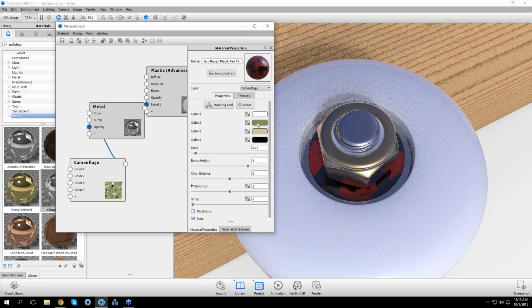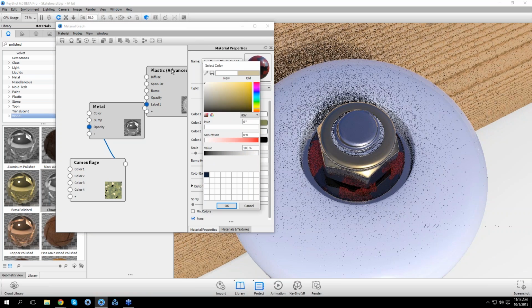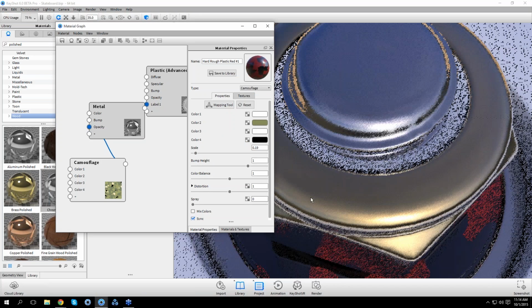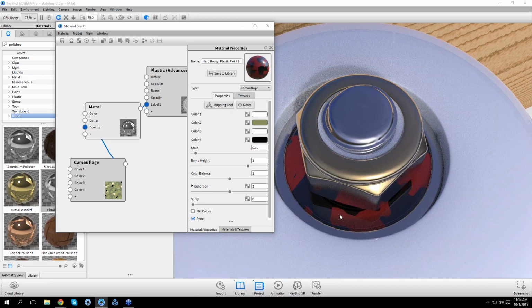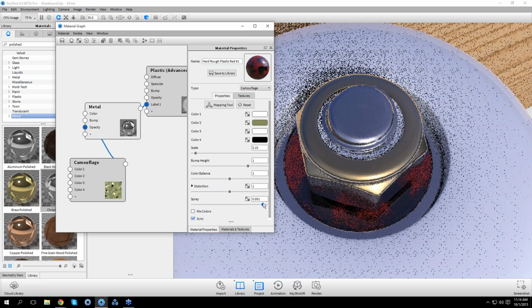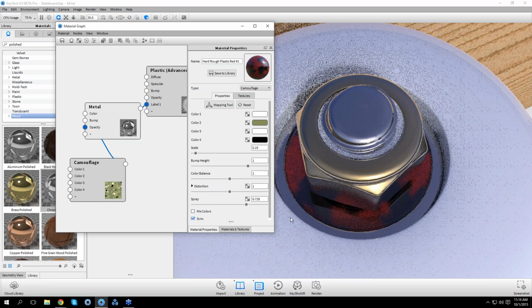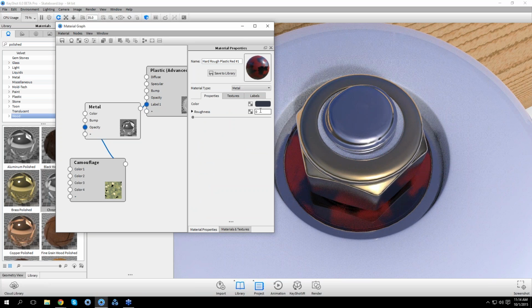So then for the values, for a solid white value, that metal texture or metal label will be totally opaque. We can add maybe some spray to soften up the edges, maybe a little roughness.